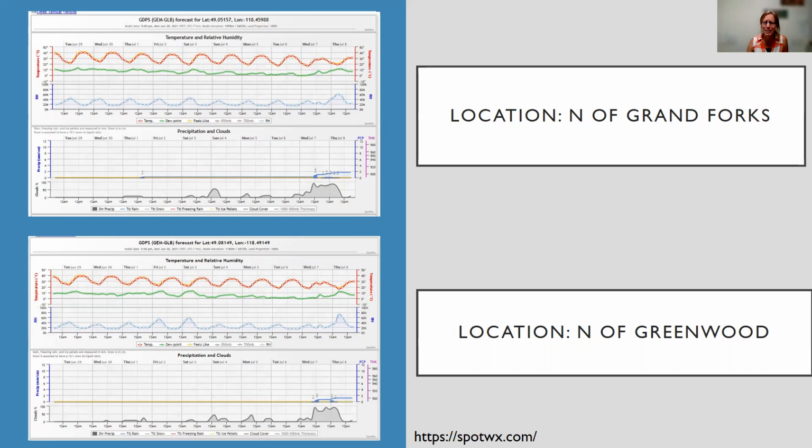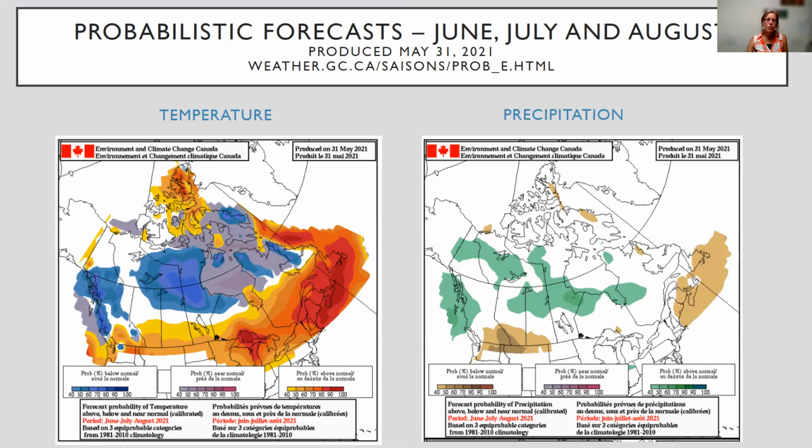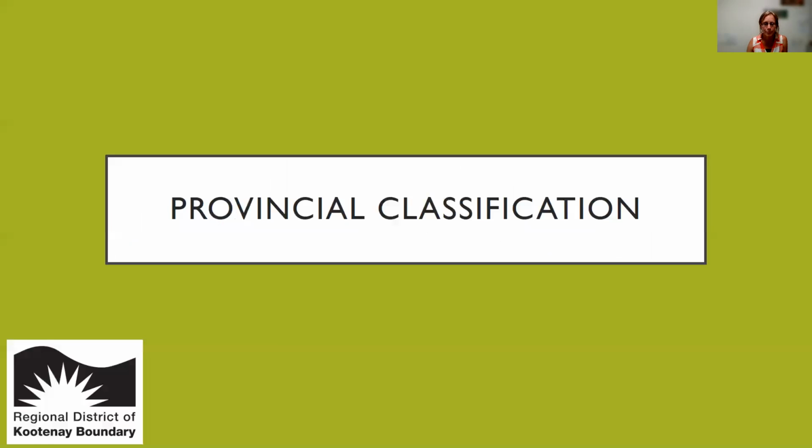A little bit coming up on Wednesday, but a couple of millimeters, and predicting precipitation a week out is never easy. And continued hot temperatures over the next couple of weeks. So this forecast was made at the end of May. So we're going to be seeing a new forecast from Environment Canada fairly soon here, but it is showing anticipated above average temperatures and below average precipitation amounts over the summer months. So that's June, July, and August.